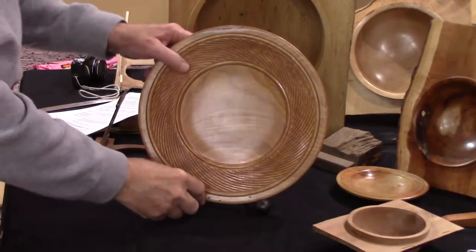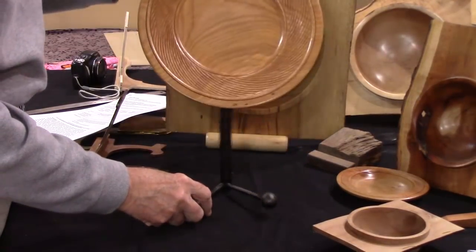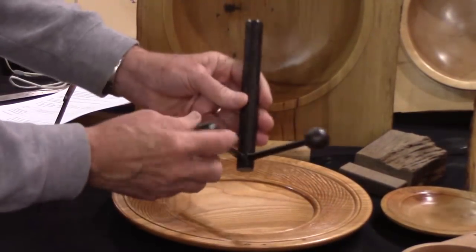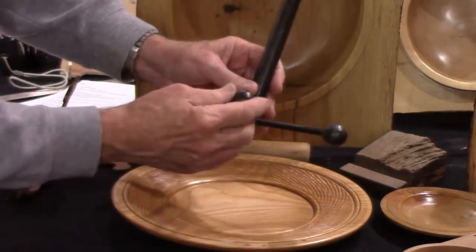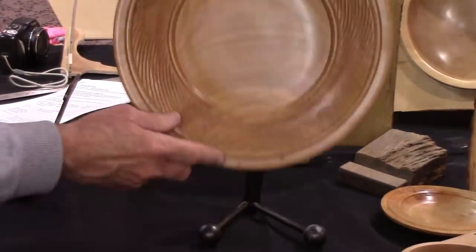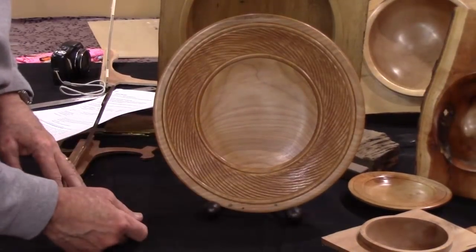And here's one more design I want to show you. I got this idea from Bill Nedow, who passed away several years ago, a turner from Ontario, Canada. And it's basically three dowels. They're set at, I believe, about a 70-degree angle with a ball on each end, and then spray painted or dyed in a fashion. And very simple, and it works. It can work well, depending on what kind of appearance you like.